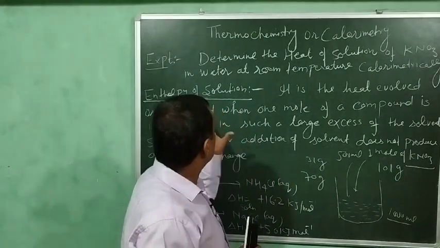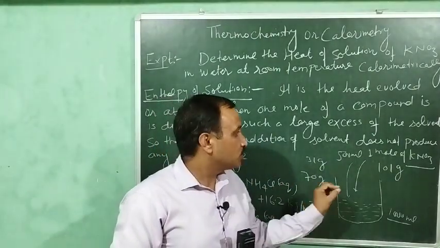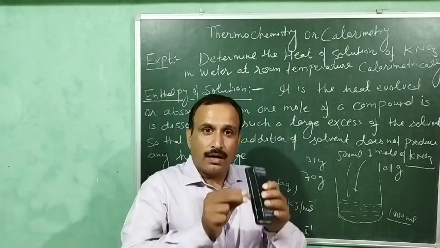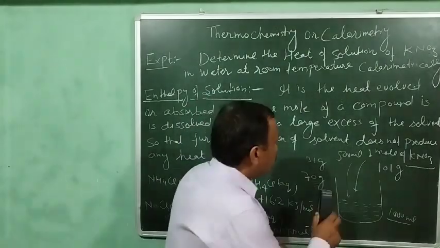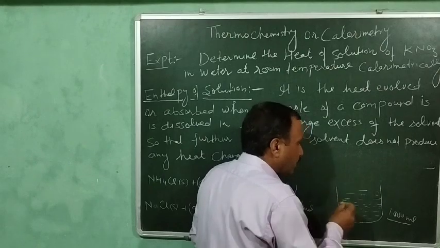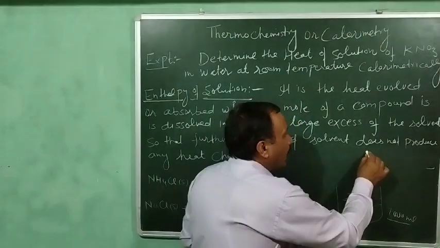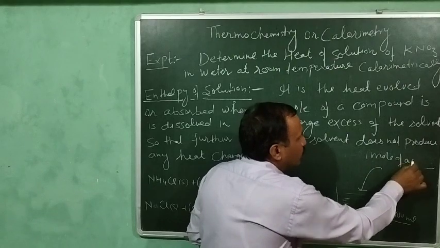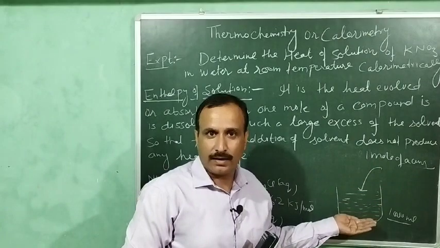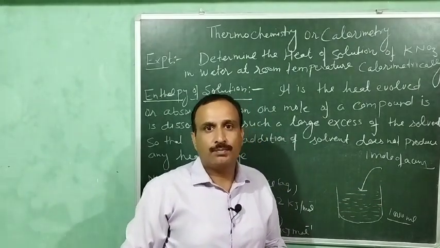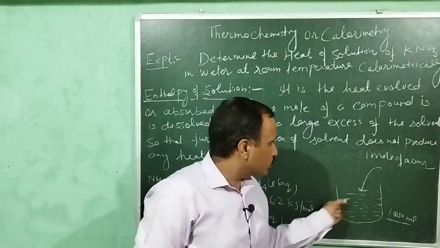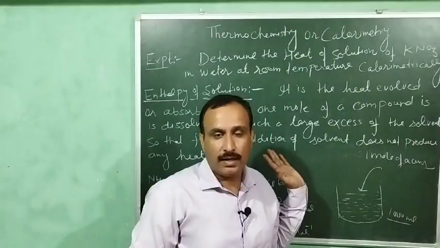लेकिन जब हम हीट ऑफ सॉल्यूशन को डिफाइन करते हैं देन दिस इज़ नॉट द केस. इन केस ऑफ हीट ऑफ सॉल्यूशन वी टेक लार्ज एक्सेस ऑफ द सॉल्वेंट. हम काफ़ी ज़्यादा क्वांटिटी में सॉल्वेंट लेते हैं. ओके, और इस क्वांटिटी में वी ऐड 1 मोल ऑफ ए कंपाउंड, और फिर इस एक्सेस ऑफ द सॉल्वेंट में हम लोग 1 मोल ऑफ किसी भी कंपाउंड का ऐड करेंगे एंड दैट 1 मोल ऑफ द कंपाउंड विल बी डिसॉल्व्ड इन दिस सॉल्वेंट एट वंस. एक ही बार में वो सारा का सारा जो कंपाउंड है वो इसमें डिसॉल्व हो जाएगा.